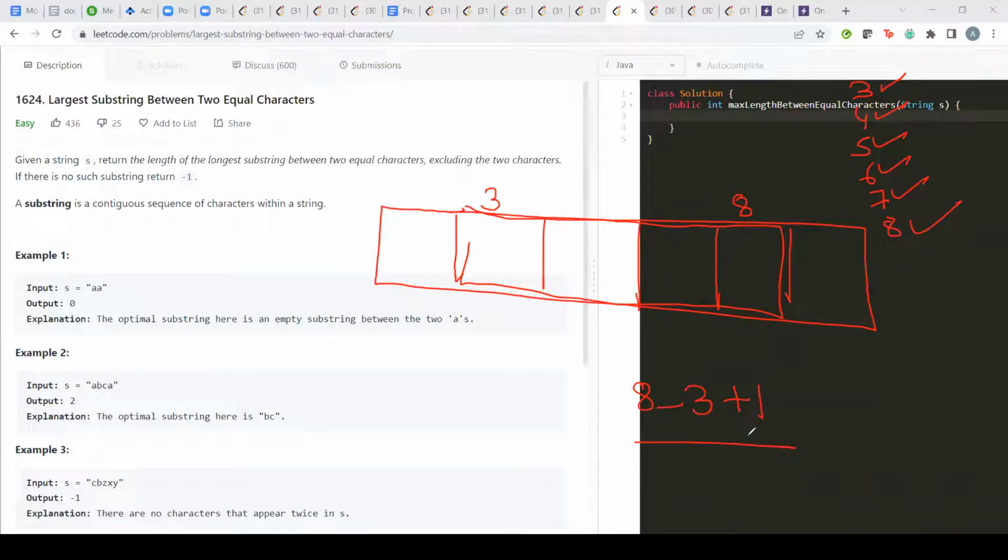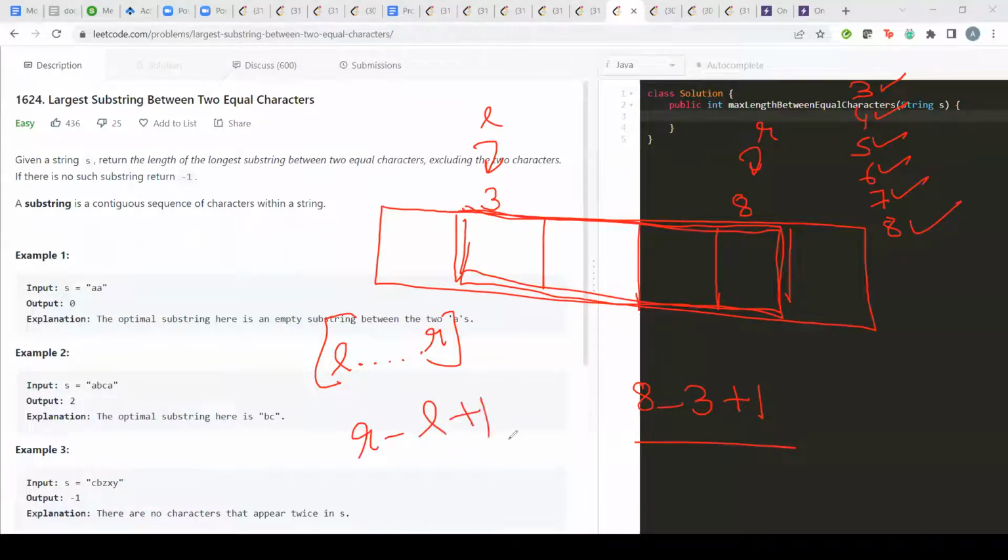यहाँ तक सबको समझ आ रहा है. This is basic maths. If you want to count how many numbers are between 3 and 8, both inclusive, then it is 8 minus 3 plus 1. Okay. So if I tell you this is index L, this is index R, how many elements are there in the sub array from index number L till index number R, both inclusive? If I ask you how many numbers are there, how many elements are there in this sub array from index L till R, both inclusive, what will be your answer? R minus L plus 1.